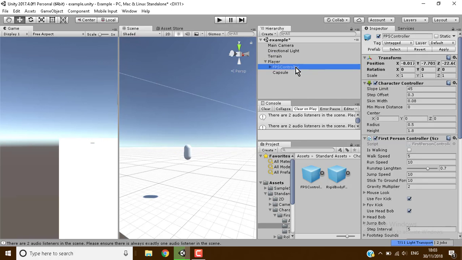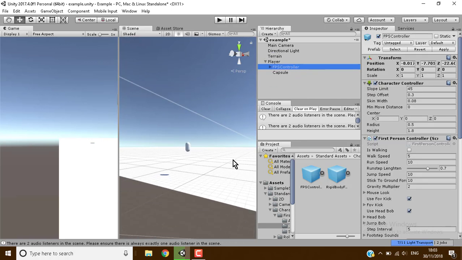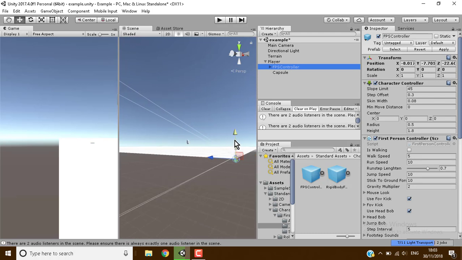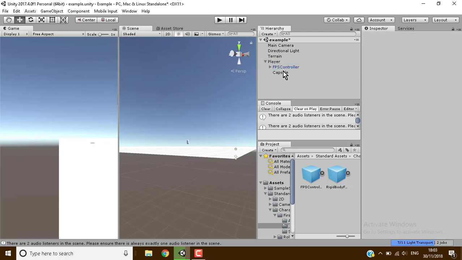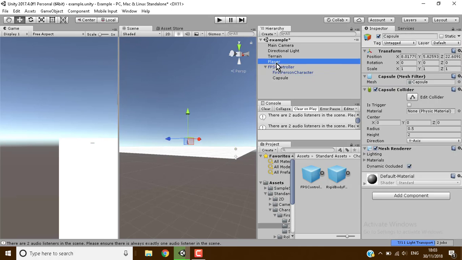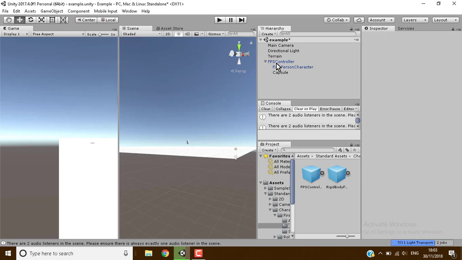If I click the FPS controller, which is all the way down here, and we don't want that, let's bring it out, let's put the capsule inside the FPS controller, and let's delete the player.